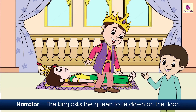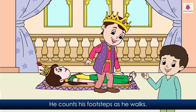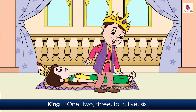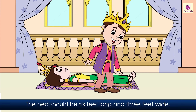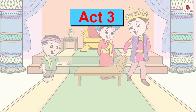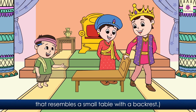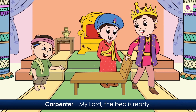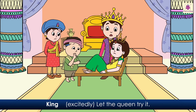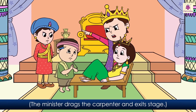Act two. The stage is set up as the king's bedroom. The king asks the queen to lie down on the floor. He walks from the queen's head to her feet and then side to side. He counts his footsteps as he walks: 'One, two, three, four, five, six. The bed should be six feet long and three feet wide.' The stage is set as the king's court. The carpenter walks in with a bed that resembles a small table with a back rest. 'My lord, the bed is ready.' Excitedly: 'Let the queen try it!' The queen enters and lies on the bed. Angrily: 'This bed is too small for the queen! Send this carpenter to the prison!'